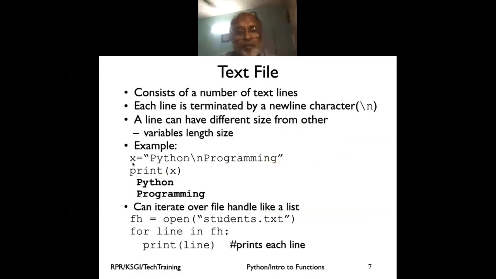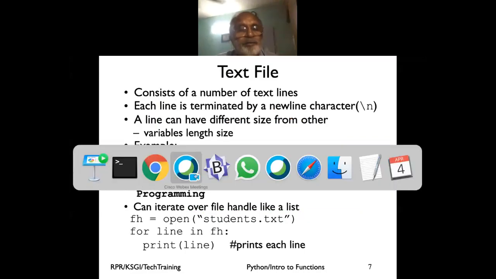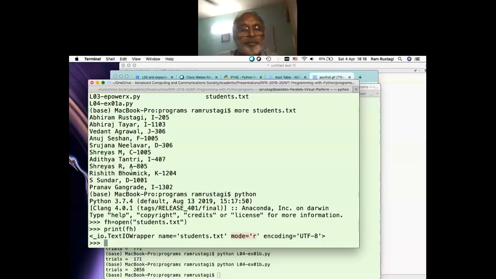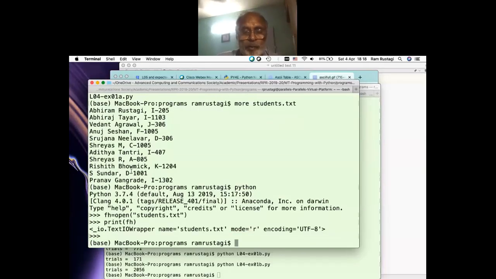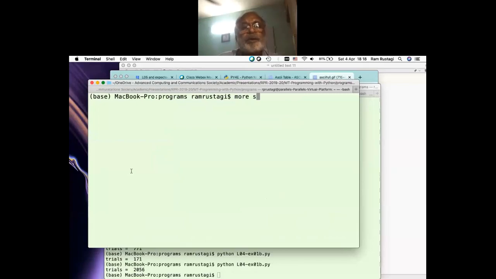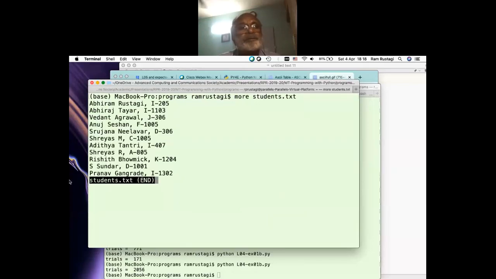How do we proceed in doing our work? So we know our input file. If we look at our input file, it has a name, comma, flat number, name, comma, flat number. We have about 11 lines in this file.